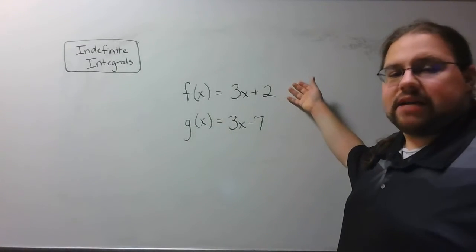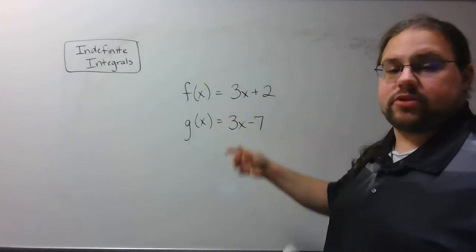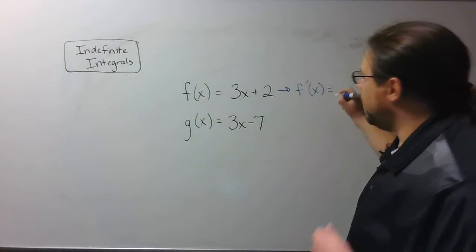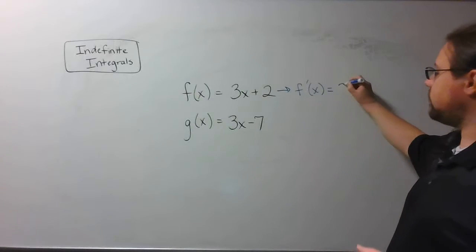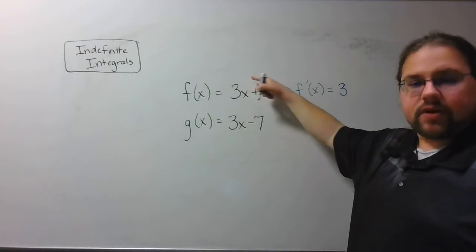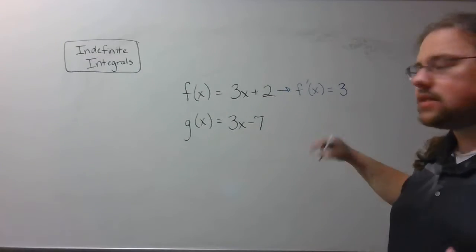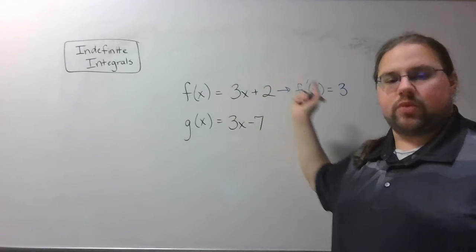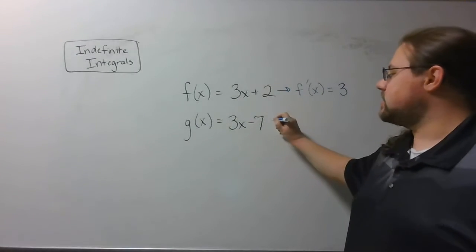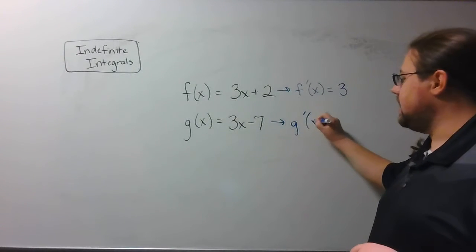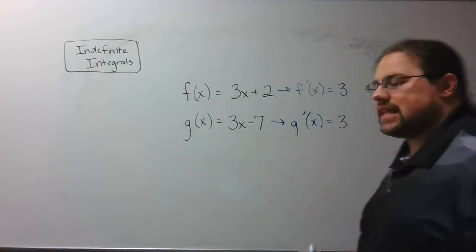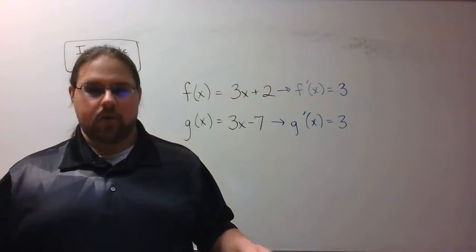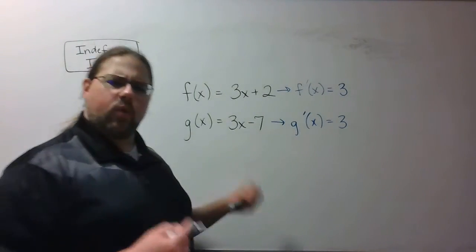Now notice I've got f of x, which is 3x plus 2, and I've got g of x, which is 3x minus 7. If I take the derivative of f, then what I should get out is just 3, and that was x to the first, so now it's going to be x to the 0, so there's no more x's. And we're multiplying by the exponent of 1, so 3 times 1 is just 3. That 2 disappears. Now, when I take the derivative of g, I do the same thing and I get the same answer. Now, the question is, were those the same functions to begin with? No. But when I took the derivative, they were.